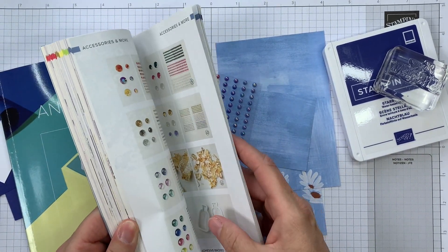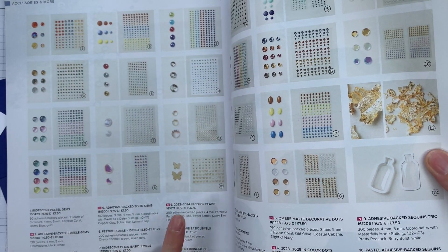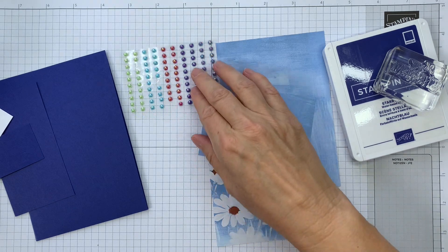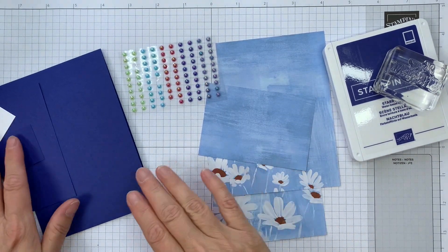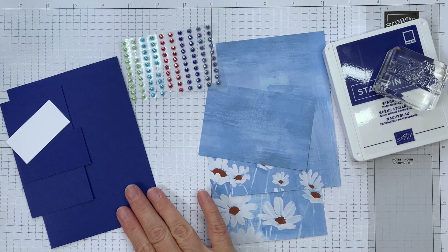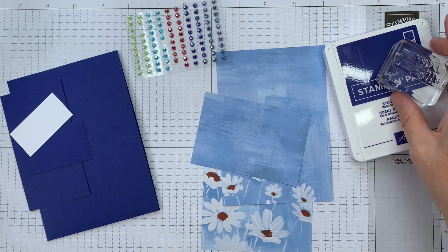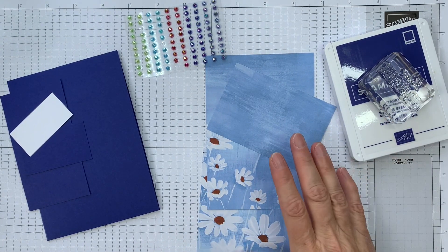So these are the ink color pearls, the 2022 to 2024 ink color pearls. These are my pick of the week this week, and I wanted to show a few different ways to use these. We don't really have any DSP at the moment that is in this set of ink colors, so I decided to pair this up with our Fresh as a Daisy, which is the new ink colors.